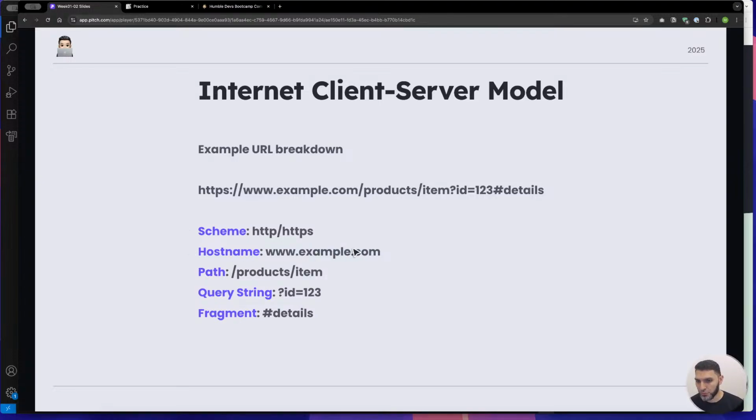Then we have the host name, which is the actual domain. We have the path. As we build our app, you will see this very clearly, where we have, for example, a main page, and then we have a subpage, and then within that subpage, you might have items. And this is where the query comes in. So what are you trying to show? For example, you're trying to show information of a specific user that has a specific ID. And then you might have some fragment data in there as well, right?